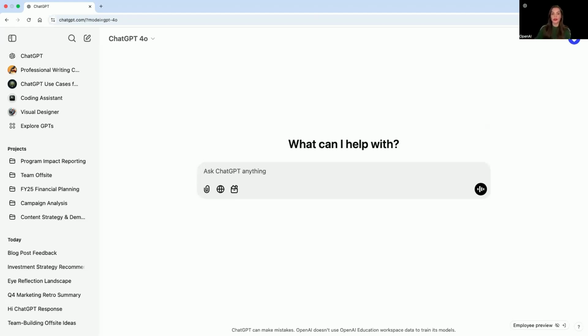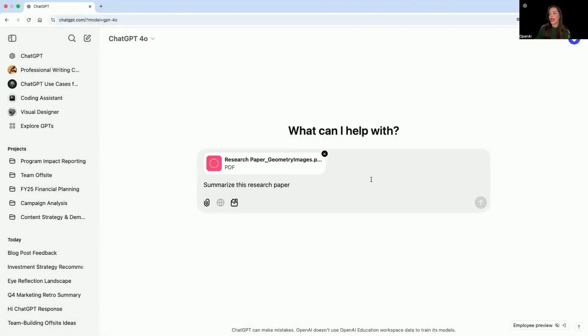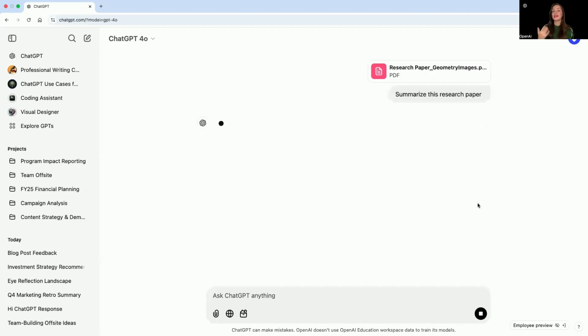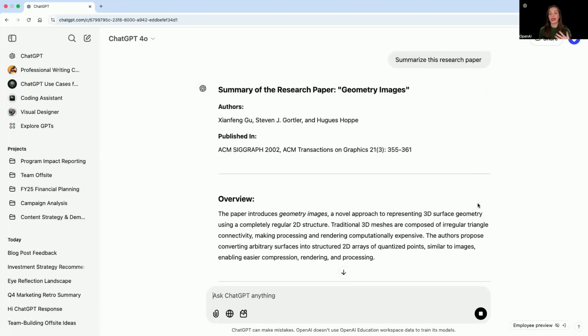To showcase this, what I'm going to do is add in a very basic prompt. I'm going to say, summarize this research paper. I'm then going to add in a rather complex research paper. And what I should expect with a prompt like this is a very generic high-level response. And in some scenarios, that's great. In some scenarios, that is what we are looking for. We want a high-level overview, and in which case that prompt is absolutely fine.